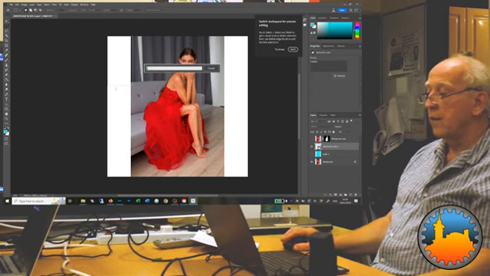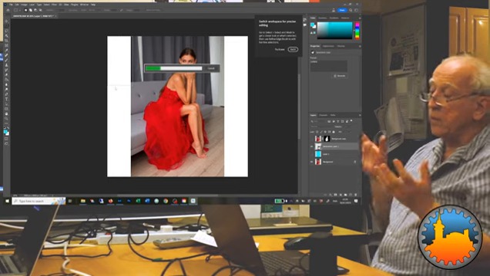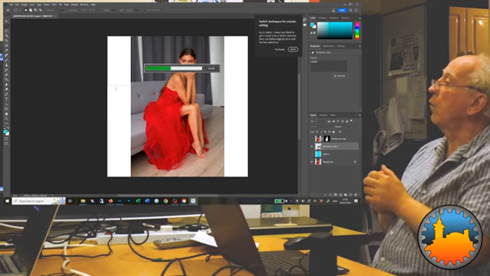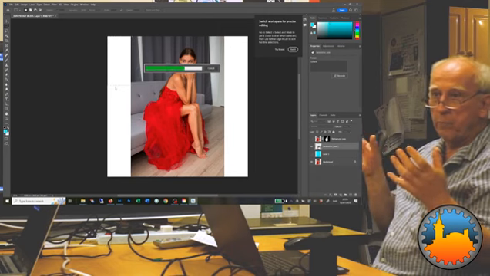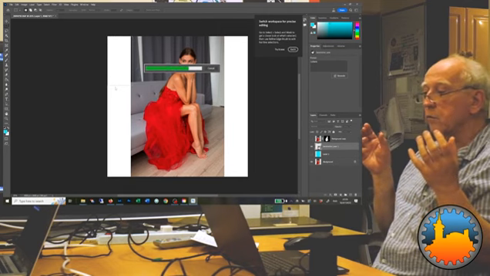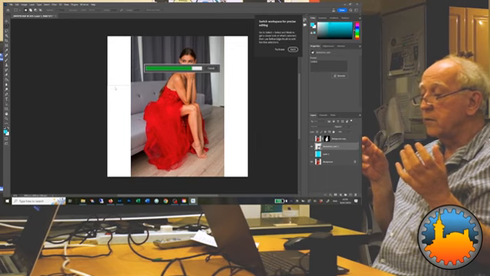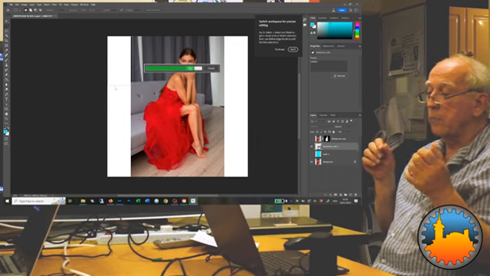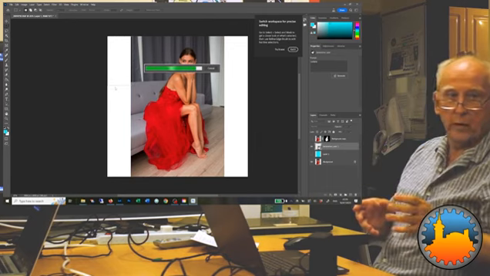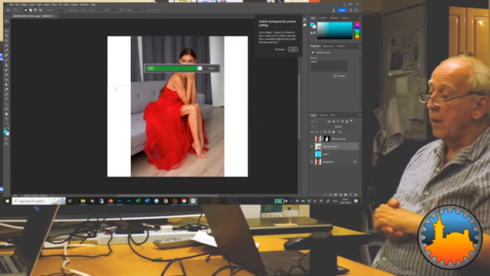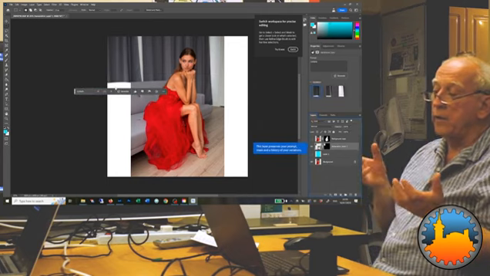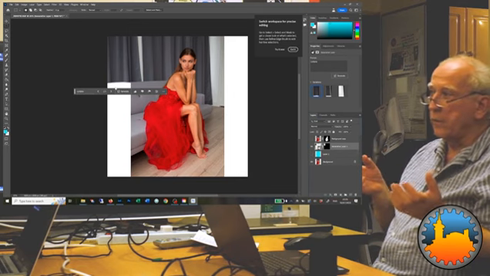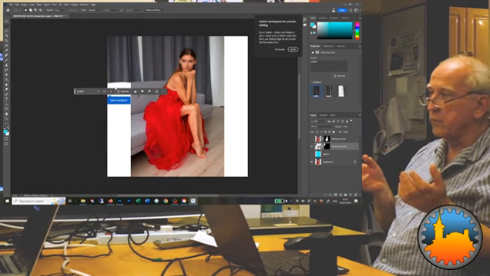I hit generate and it will send it off. Now the other reason why it does a better job when you choose smaller sections is, remember my picture was 6,000 pixels high. So I was trying to generate something that was 6,000 pixels by 1,000 pixels wide. And in fact, in the Adobe software, it can only generate things 1024 by 1024.